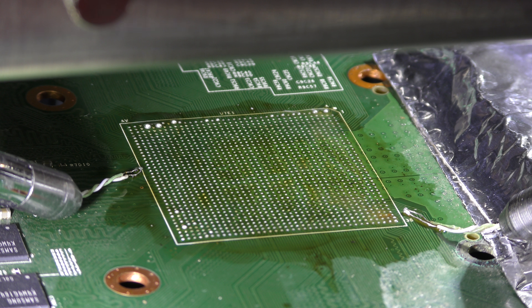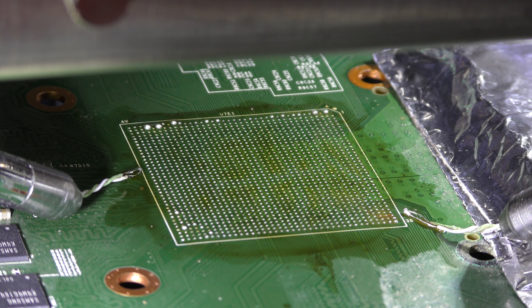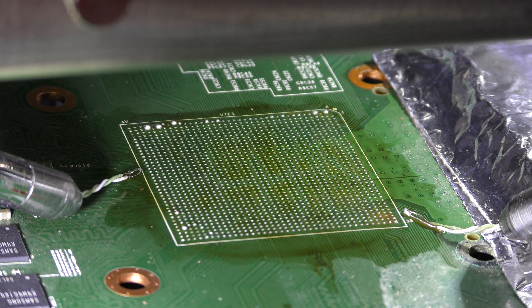This chip has been taken off and I'll be reworking it. It's actually from a working board — what happened is the Xbox suffered liquid damage, so I know the chip itself is working fine. The south bridge has been taken off, and I'll be transferring several BGAs from this PCB onto a board that isn't liquid damaged, which is a lengthy process but I'm doing it for a friend.